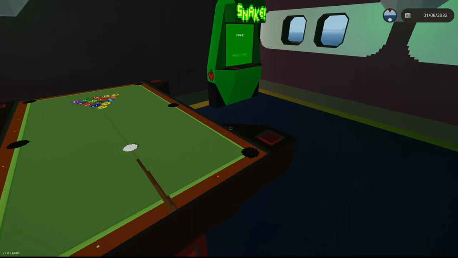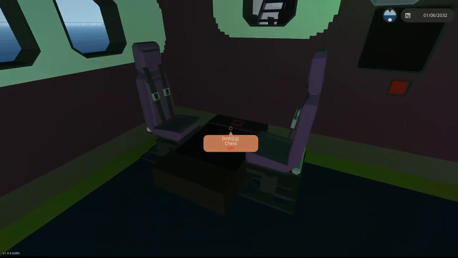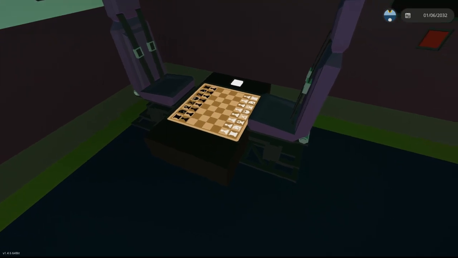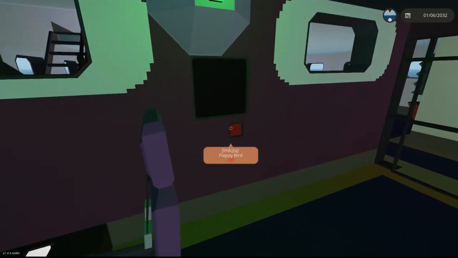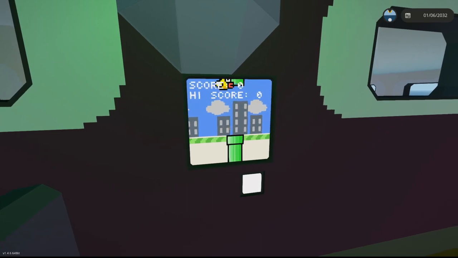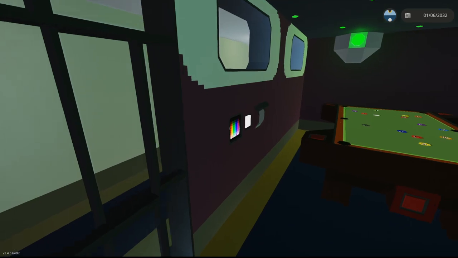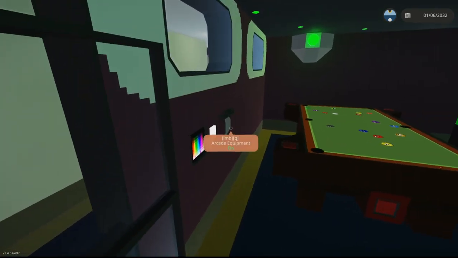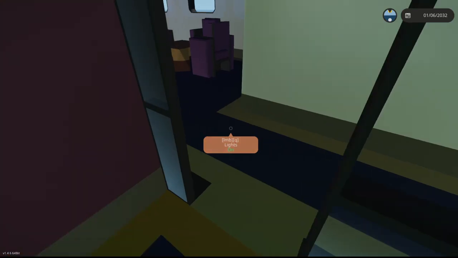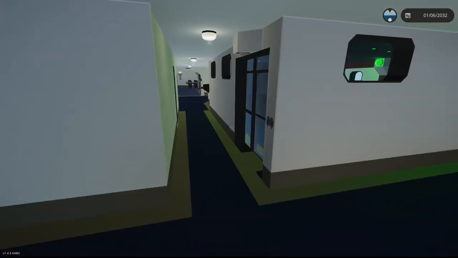We've got a pool table, we have snake, which I'm not even going to attempt because I'm terrible at it. We've chess, which I also don't know how to play, and Flappy Bird, which is extremely difficult. Yeah, brilliant. All of this stuff, including the color picker for the lights, is all linked in the description of the ship on the workshop. So if you want to find out what it is and use it yourself, then that's where you can get them.